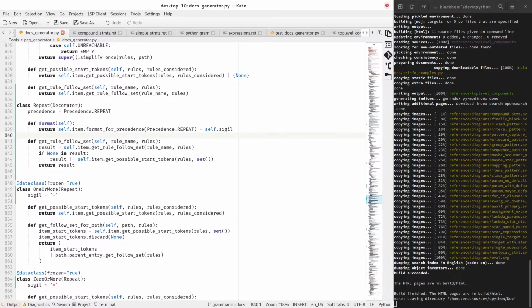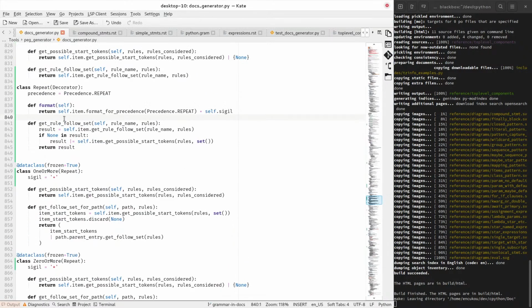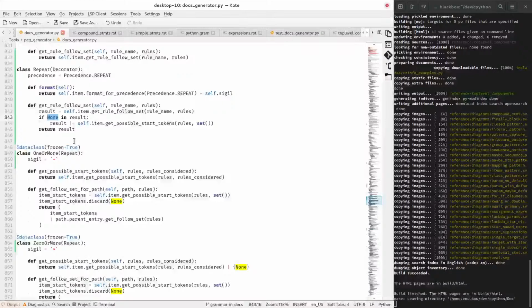Right, so that works. I think I need to put an additional none here. No, I don't. It all works.